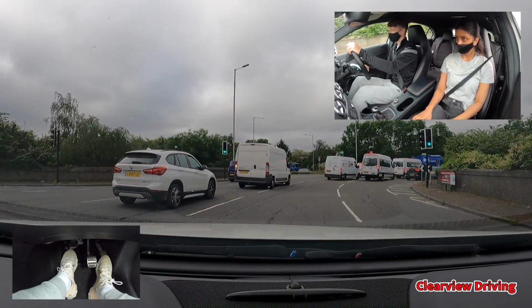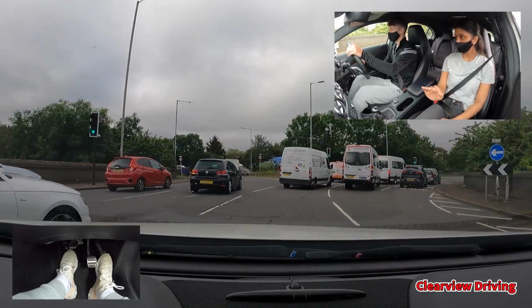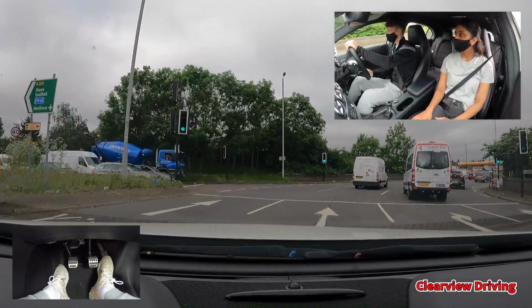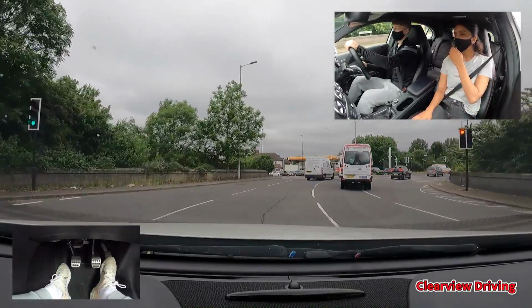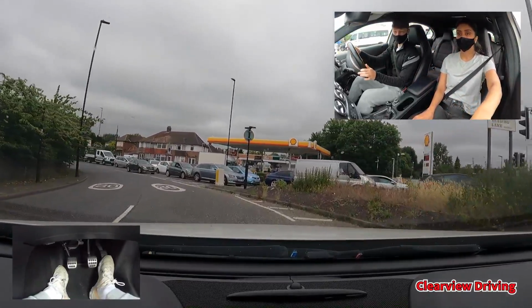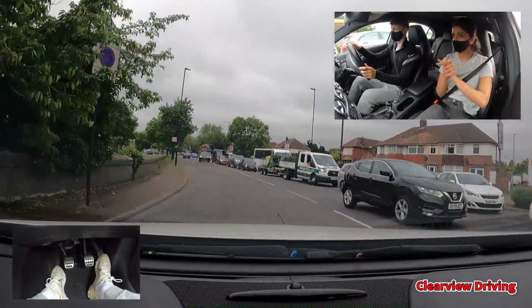Yeah, use the accelerator. Leave the signal running? Yeah, just leave it running because you're still going round, aren't you? Okay, what exit have we just passed? 3rd. Yeah, what do we do at this point then? Anything else missing? Check the mirror, yeah. We're going to stay in our lane and exit. Is it clear on the left? Are we merging? Look in front also. Don't want to get too close to the right.